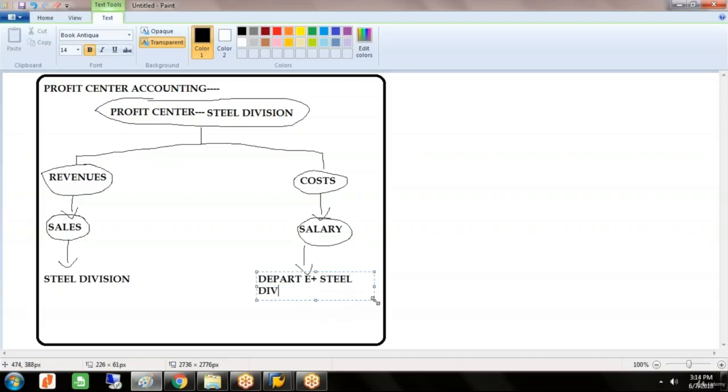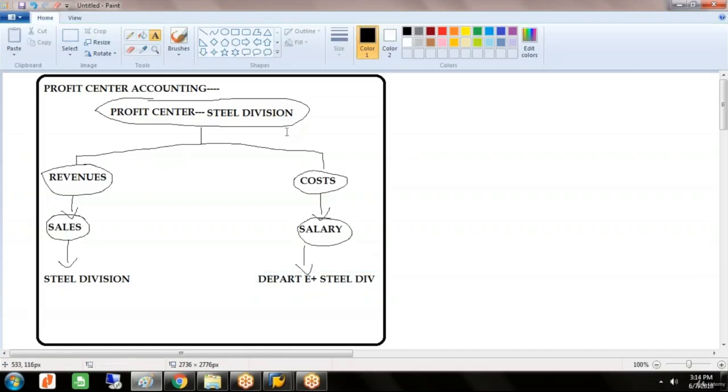Now, why am I supposed to do that? Because revenue booking can be done directly to the profit center, but expenditure booking cannot be done directly to the profit center. You cannot post an expenditure directly to the profit center. The system will give you an error message there. That's why we'll post it to the cost center department E, and internally from the cost center it will get transferred to the profit center.